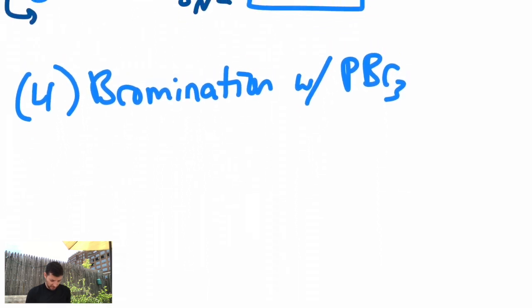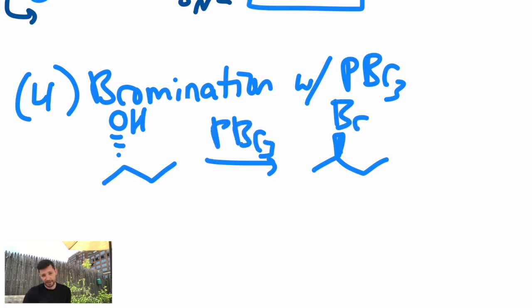Let's use a secondary chiral alcohol for this. That will do a substitution with a bromine. And it also has a feature that's SN2-related, so you get inversion of stereochemistry. You can even see how this works.